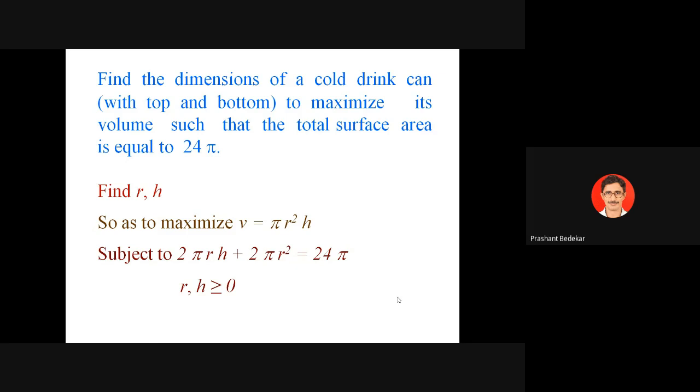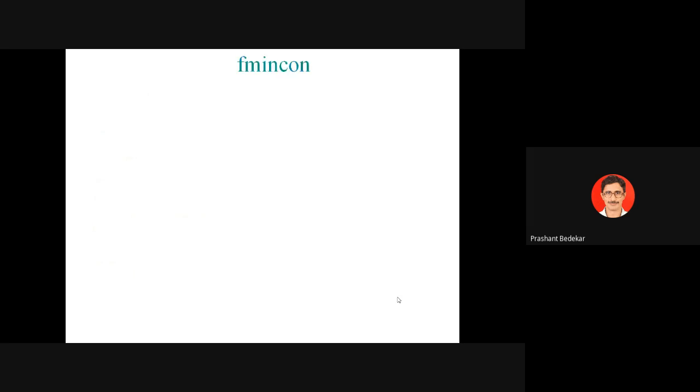So here the problem is non-linear, and it is a multivariable problem because there are two variables. If you have more than one variable in the problem, it is called a multivariable optimization problem. So it is a multivariable constrained nonlinear optimization problem, having only one constraint, and that too an equality constraint. For this type of problem, the function to be used is fmincon. F is for function, min for minimization, con for constraint: constrained function minimization, fmincon.